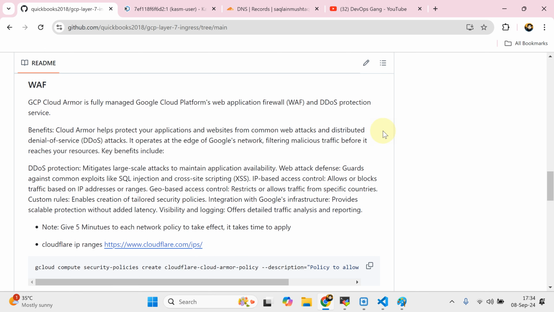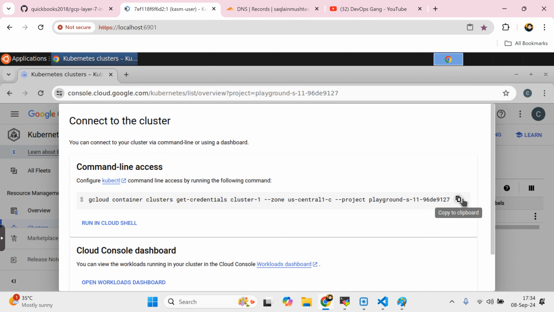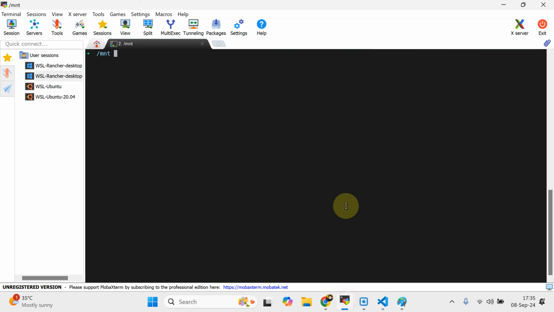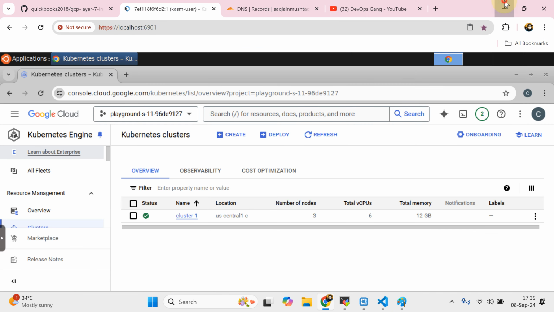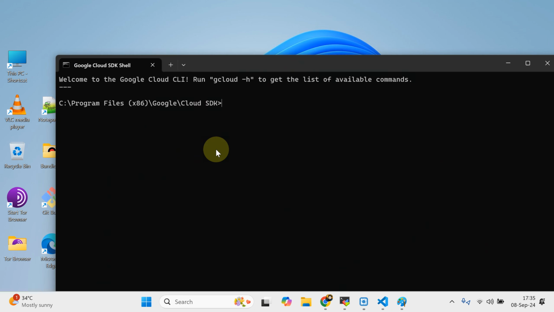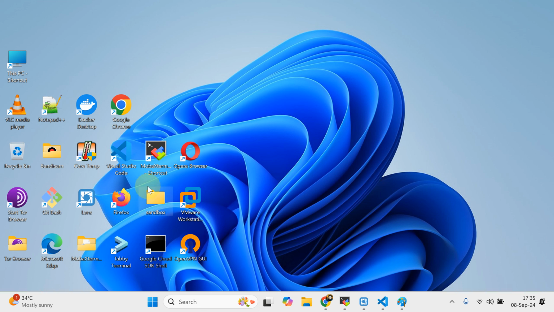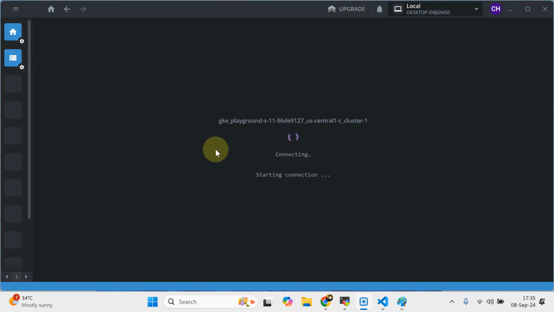So what we are going to do is a demo on GKE clusters. So let's connect. I'm going to connect with my cluster, which I've already provisioned, and let's connect with this. And also I'm going to bring this cluster outside. Let me open this shell. Okay, let it connect. And I'm going to bring this in Lens. Okay, Lens is already there. So let's try to connect with this.